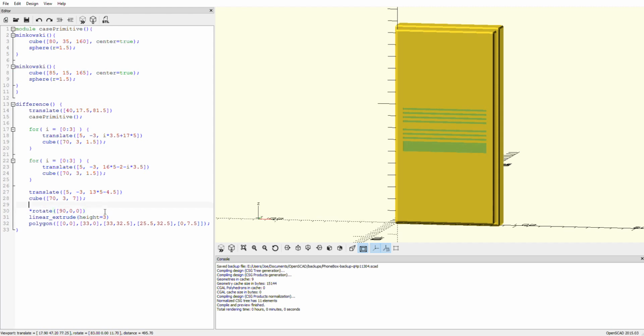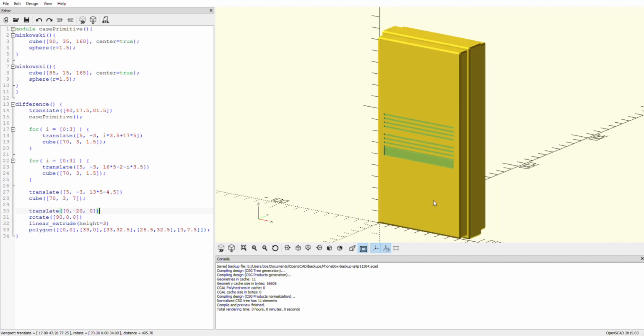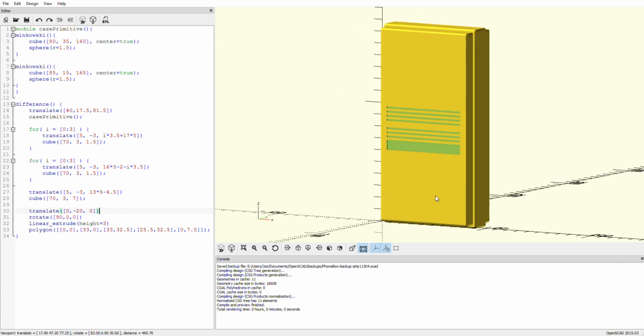Alright, well, that is not working at all like I thought it would. So I'm going to go with another technique here where I translate this way down the y-axis, so it's way out in front of the main object relative to my current viewpoint. So I'm going to move 0 in the x, negative 20-ish in the y, and I'm not going to move in z. And that should have put my object right out in front here so that I can take a look at it, but it didn't. So what am I forgetting here?